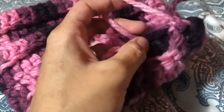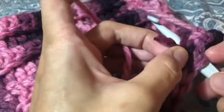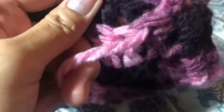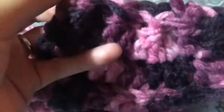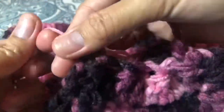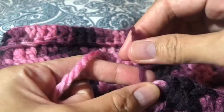and now we're going to insert your hook in the second stitch, and as well as on the other side, grab this yarn and do this in every stitch just to close this. 3, 4, 5, 6, I'll say 6 times, or I will add another one here. It's totally up to you. And then after that, you're just going to grab it, pull, and as you can see, this is the leftover of the knot we make. So just make a knot here.